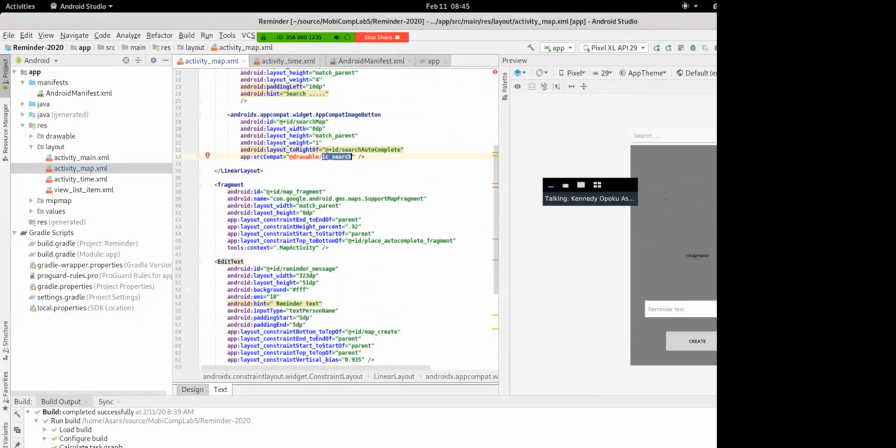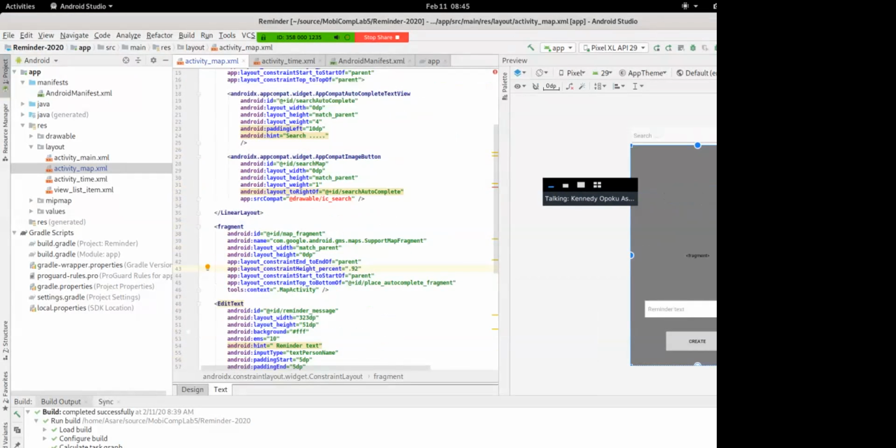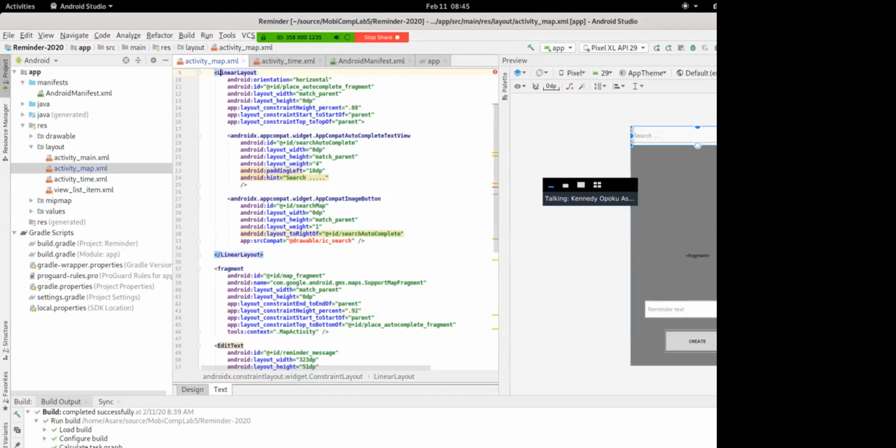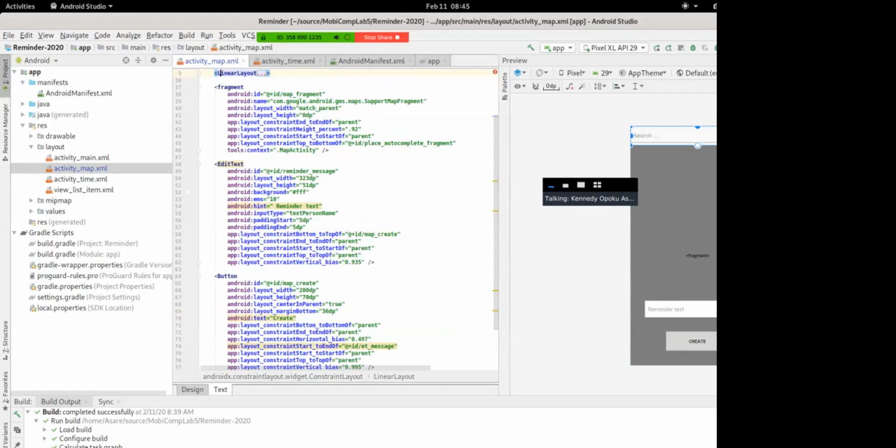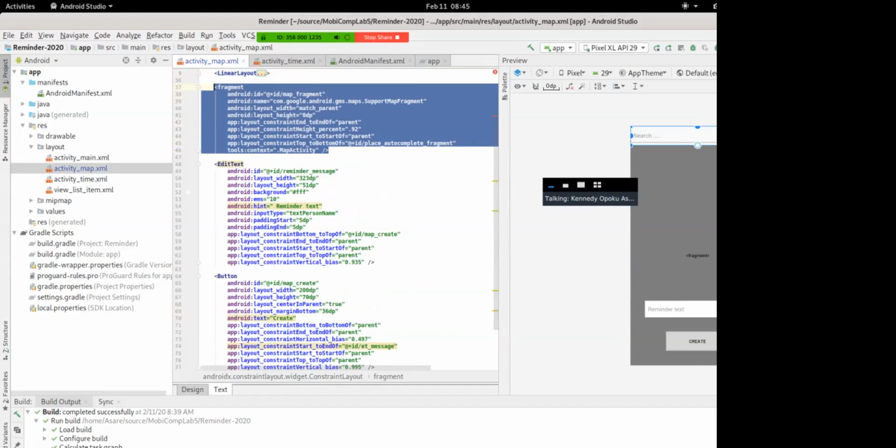All right, so if you look at what I have here, I have a fragment, and what I'm saying is that this fragment should cover 92% of the whole page. And we also have a search space here where we can search the map. So let's first do this first fragment.